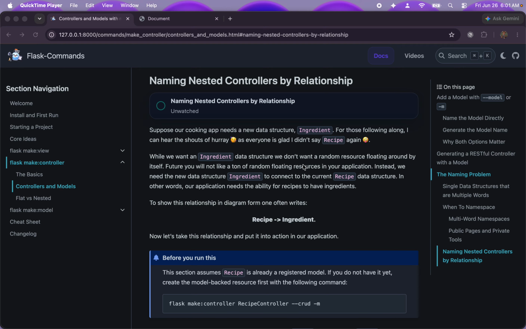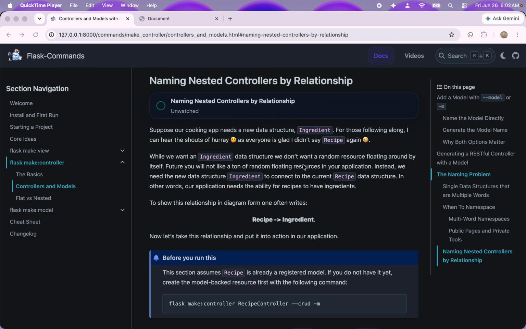You will, in your project, if you're following along, you will need recipe created as a structure. So that will need to be a registered model. By that I mean it will need to be in the dunder init file for your models. You'll need recipe. If you want, there's a quick command right here that can do that for you. I have our project from the prior videos, and it already has recipe, and it has the namespace of test kitchen set up. So we'll review that, but we're going to create a new data structure called ingredient.